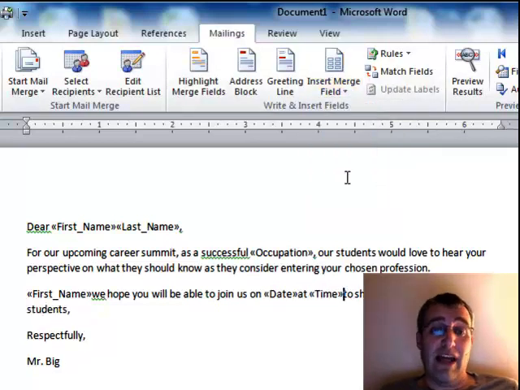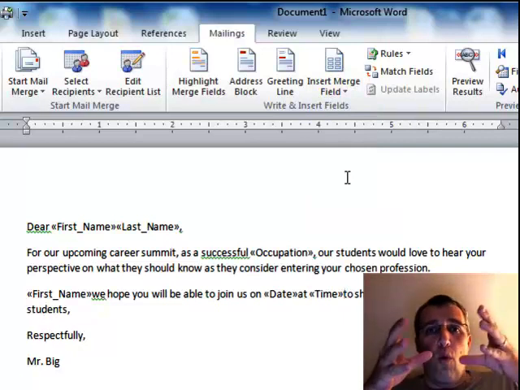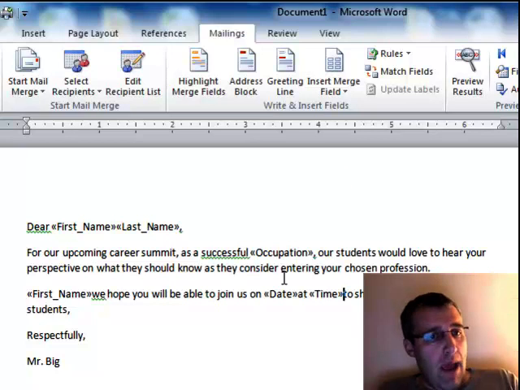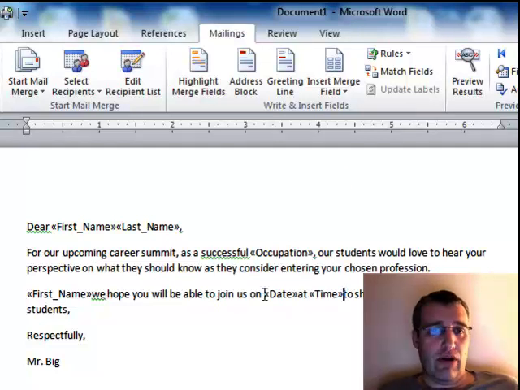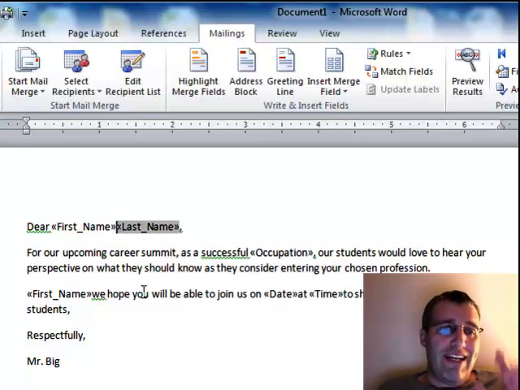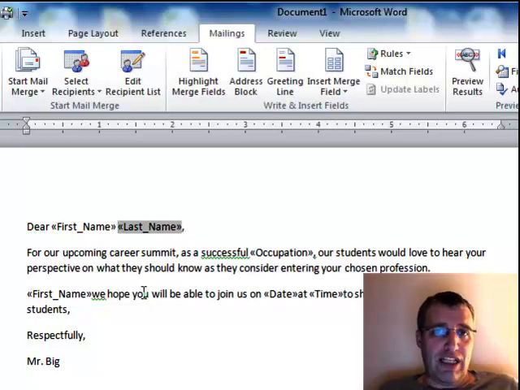And that's basically it. I'm putting in the fields where I want them. And when I merge it, it will take that one row and pluck everything in exactly where it goes. Now, a problem that tends to happen here is punctuation, because I put in first name and last name, but I didn't put a space in between. So you often need to click in between and put in that space. And then look at the other places you put things.